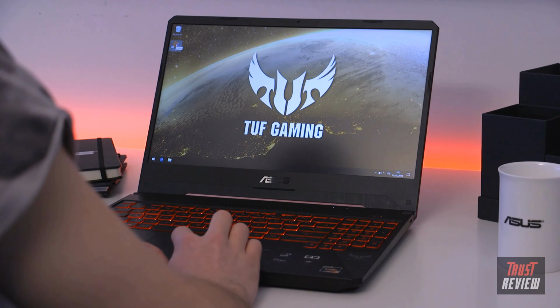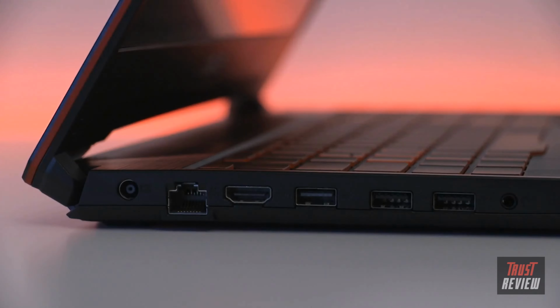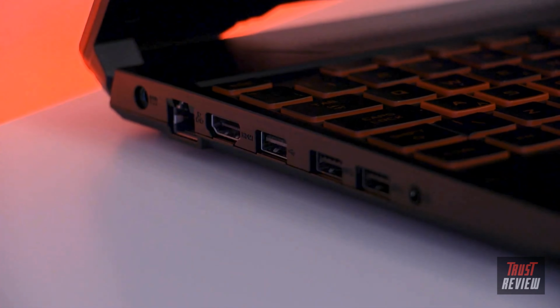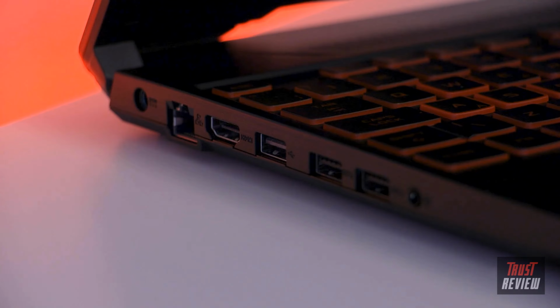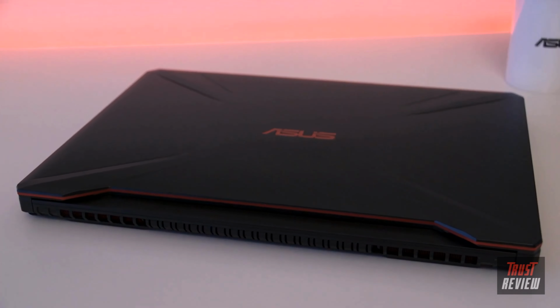Moving on to the ports, the FX505 has a whole host of ports to accommodate all your needs. It has a single USB 2.0 and two USB 3.1 ports for all your gaming peripherals, an Ethernet port for the best possible internet connection, as well as a HDMI 2.0 port to connect to an external display. Additionally, we've placed all the ports on the left-hand side of the laptop, so there's nothing to interfere with your mouse movement.